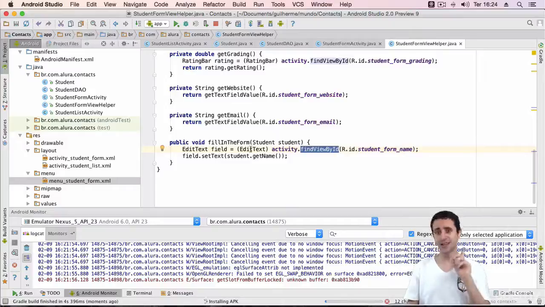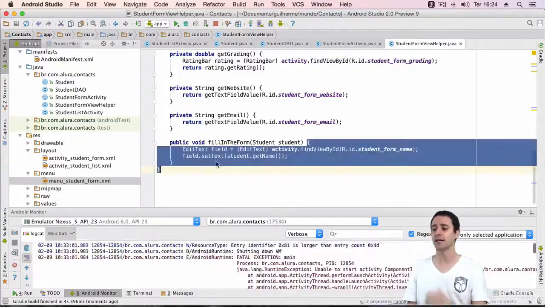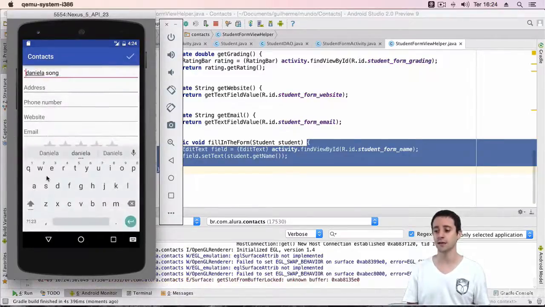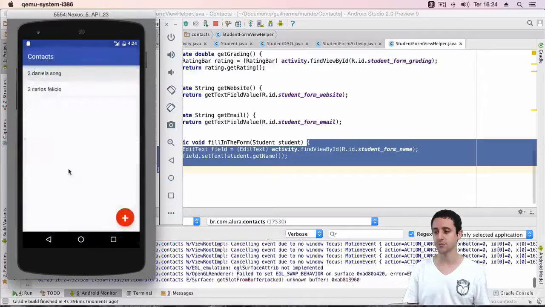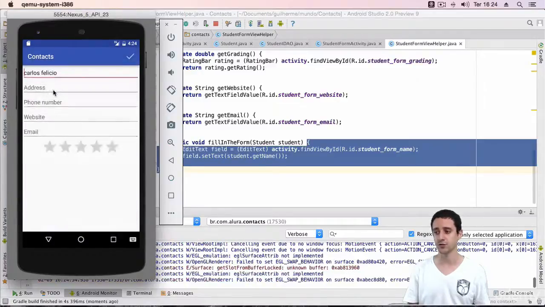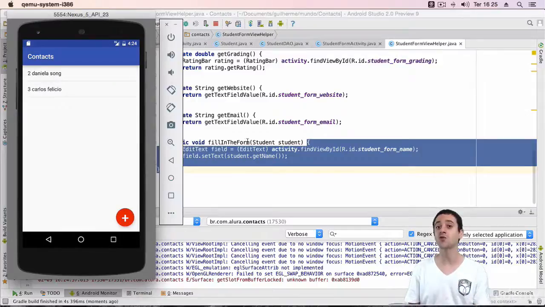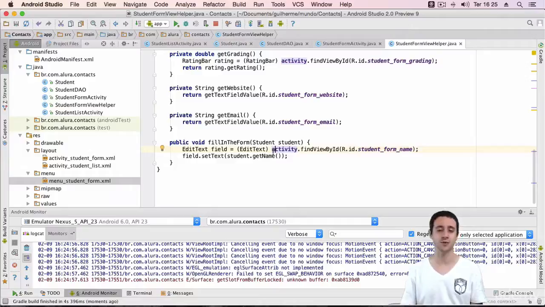The view is an edit text, and I ask it to set its text to the text that I want. That's it. So let's try Daniela, and it works. Let's cancel. Let's go for Carlos Felicio, and it shows Carlos Felicio. So it's working. Let's fill out all the other fields, right? So let's go for the other fields. That's what we do next.